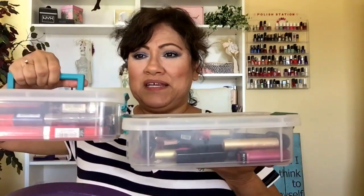So I'm going to show you guys what I have. In here, and there's one more, are all the lipsticks that I own. All of them are in these two little bins. What I'm going to do is start applying, and as I go, I'm going to put them in this little basket here, so that way I know what I've used. I'm going to try to keep count, and I may fast forward, because who wants to see somebody put a bunch of lipstick on their face? But I thought it would be kind of fun to do, just to see what it's like.